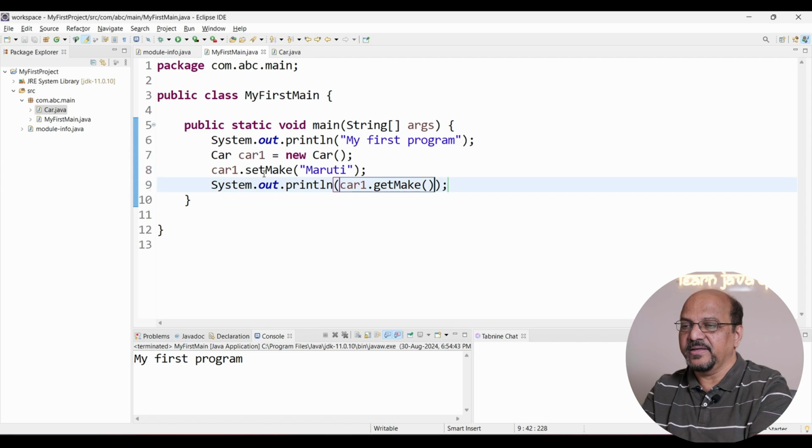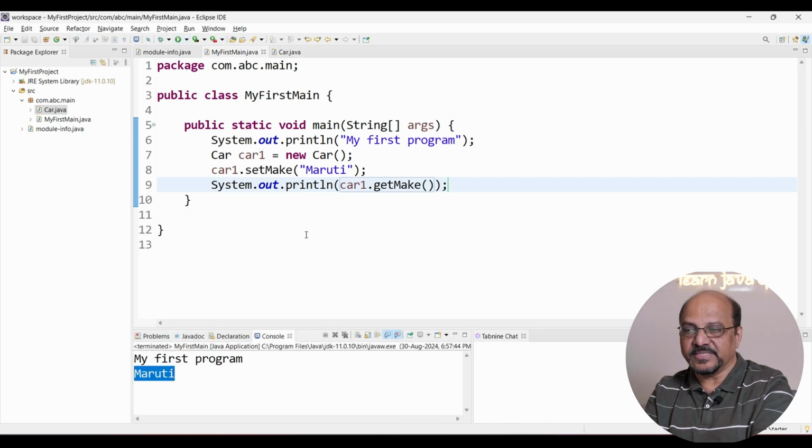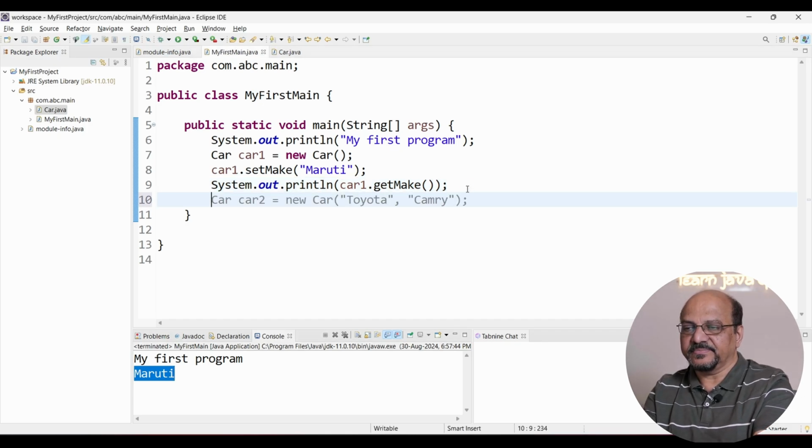So I use the getter and setter to set value and get value. If I run this, the sysout will give the output of getMake. Let me run this. As you can see, Maruti has been printed because I set Maruti and I am getting Maruti. Now this I can pass through a constructor.